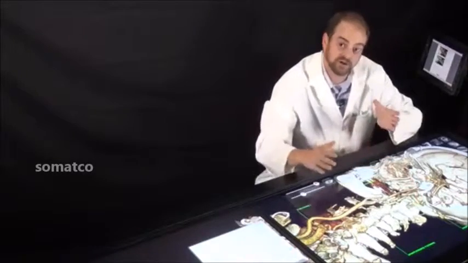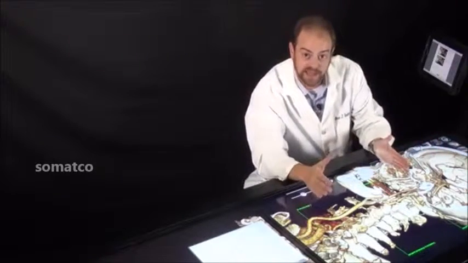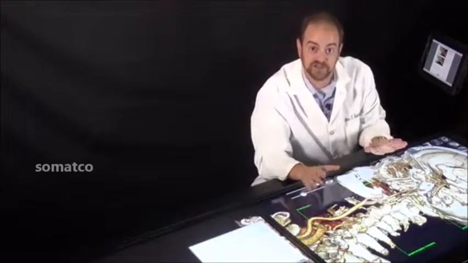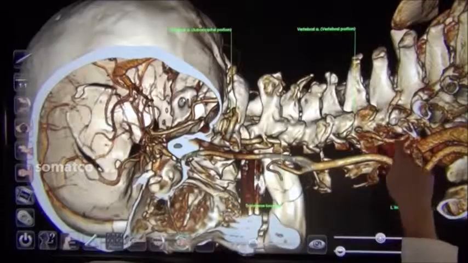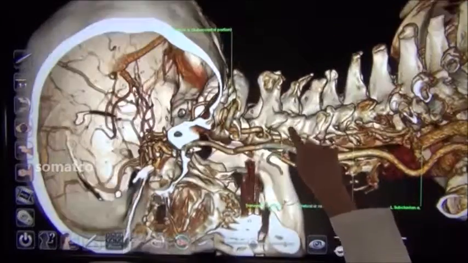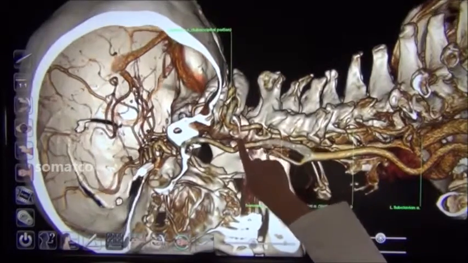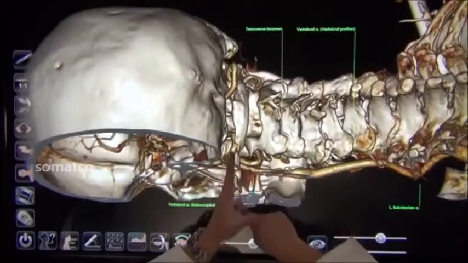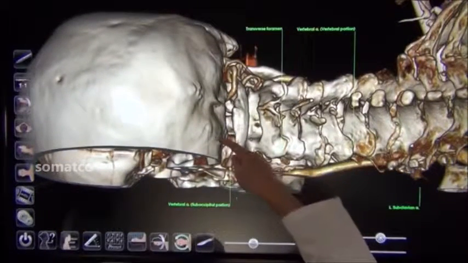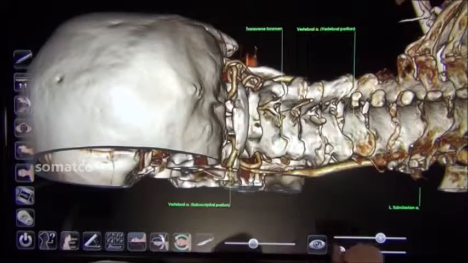The vertebral artery is unique and it has various portions defined based on its path and where it is in close proximity to other structures. Here we can see the vertebral portion coursing superiorly through the transverse foramen. As we get near the base of the skull, the vessel will cut medially and ascend through foramen magnum as the suboccipital portion of the vertebral artery.